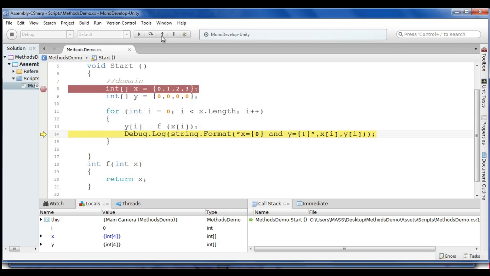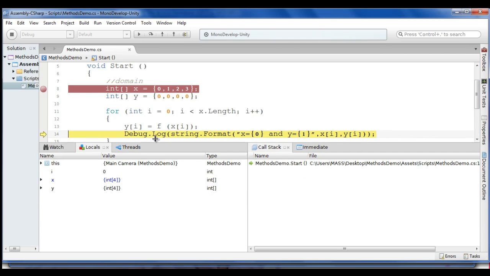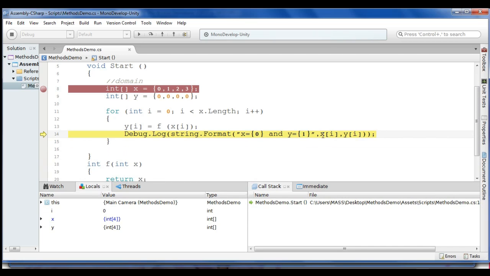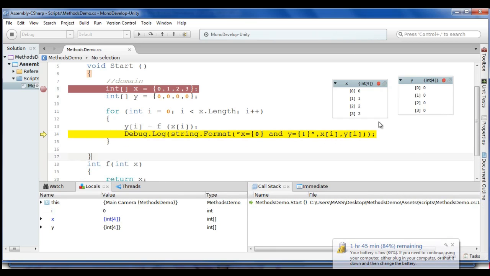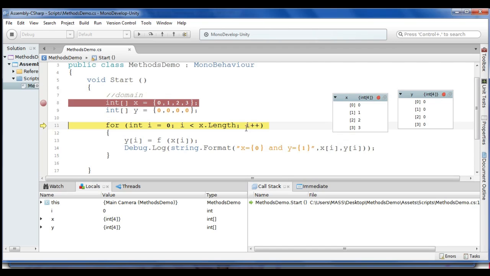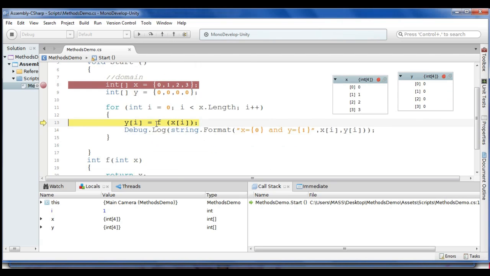You can see we come back and you should see now y[0] is 0, x[0] is 0, no problem. And when I execute this, it will just display x[0]. Now x will be this x[0] 0 and y[0] 0 will be displayed on the screen. After that it goes to i++, i is going to become 1, 1 is less than 4 is true, so it comes inside. Then this time we are calling the function f and the i value is what? 1.